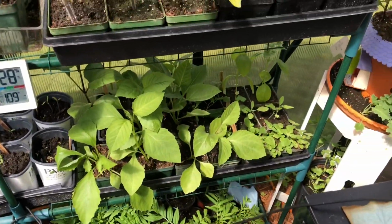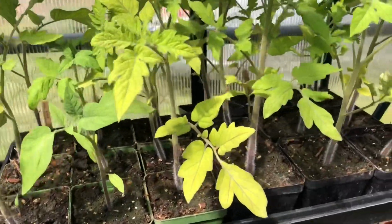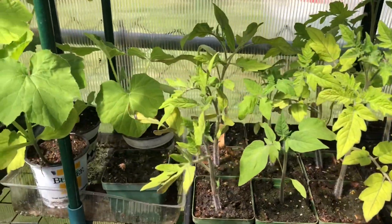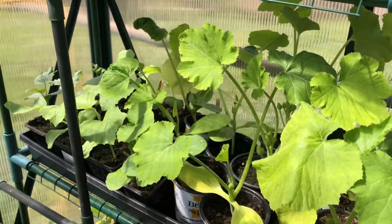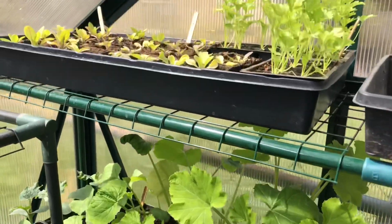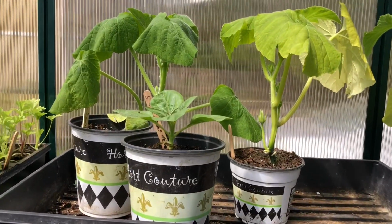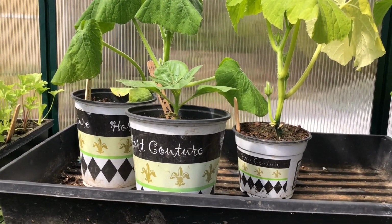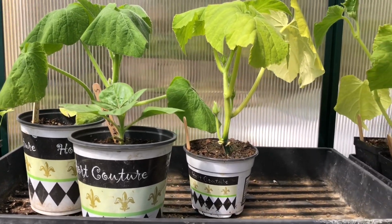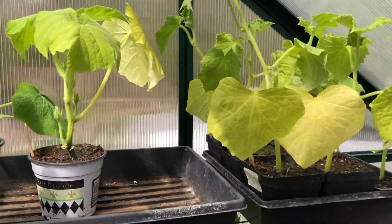So this is a little greenhouse update. Marigolds, dahlias, all the flowers, herbs spilling out of their pots. Tomatoes are nice and tall and steady, waiting for the warmth outside. And the melons and the zucchini, petunias, celery. These are little squash and pumpkin and gourds that my son started. Maybe I should set them outside just a little. It's so windy today. It's a toss-up. Do you want them in the wind or do you want them in the heat?